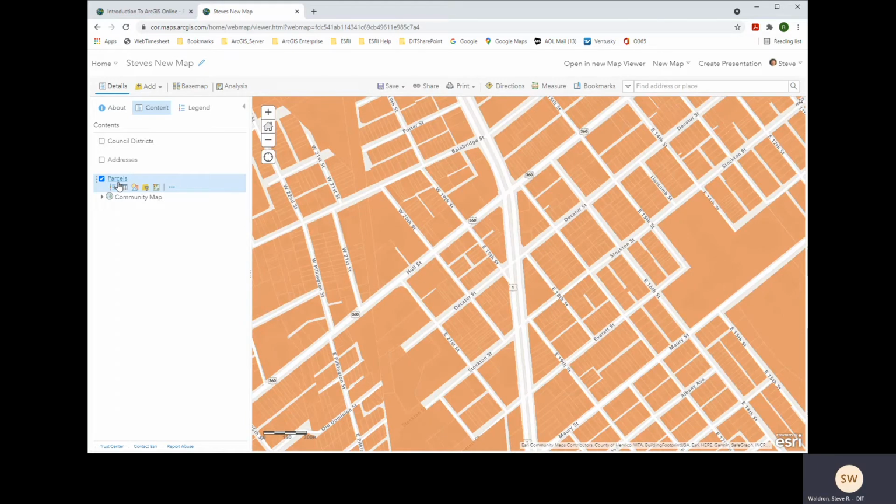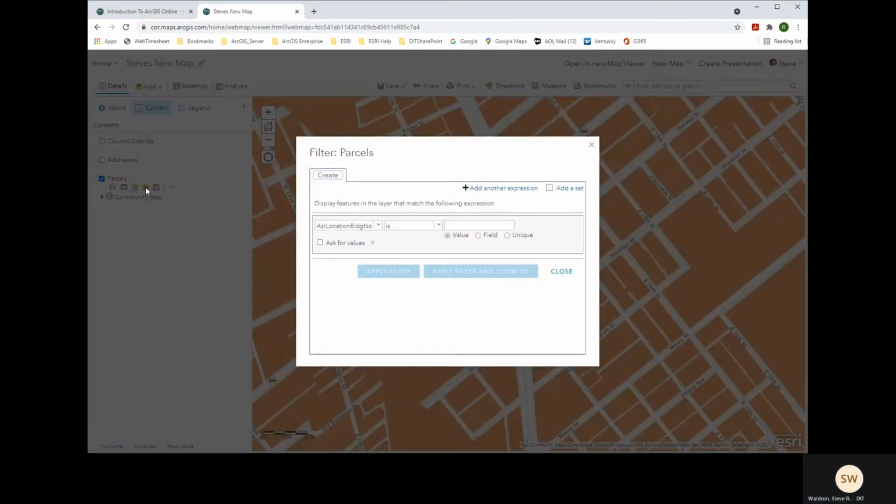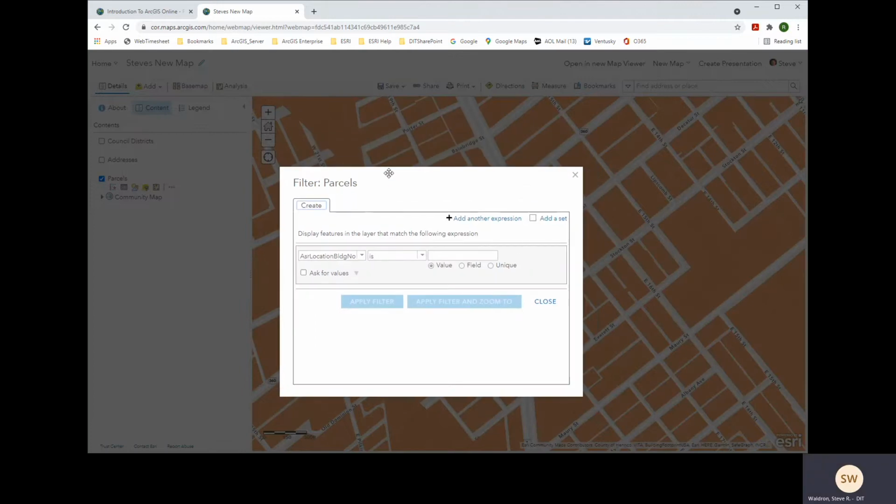Next tool, the filter tool. So we looked at table, we looked at symbolizing or change style. This one is called filter. This is a tool you can use to query the data and only show the features that meet the criteria for what you want to see. So let's pretend we're doing a study. We're only interested in seeing properties that have a dwelling value of $50,000 or less.